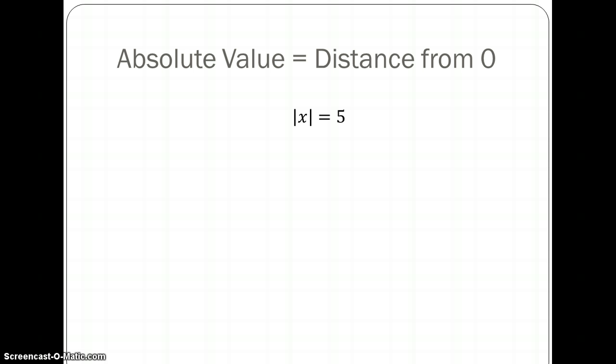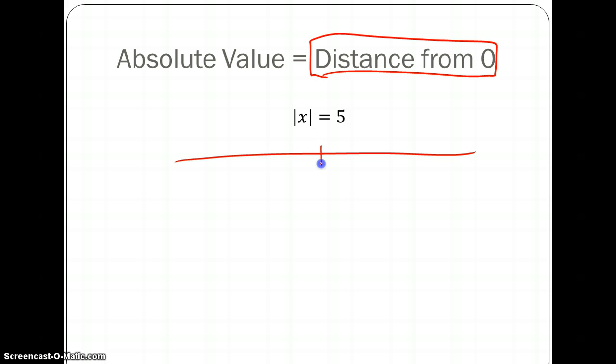If we're solving an absolute value equation, here's the most basic you could possibly see. Absolute value, so these bars here, just a reminder. Absolute value of x equals 5. When we're talking about absolute values, how far away is the number from 0? This might be a good one to see on a number line. What number is 5 spaces away from 0? What numbers could you be at? Well, you could be at positive 5. And you could be at negative 5.